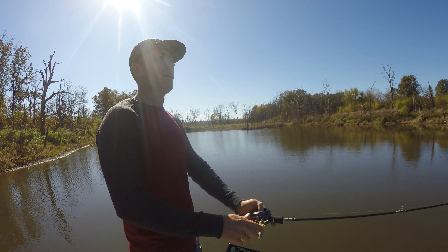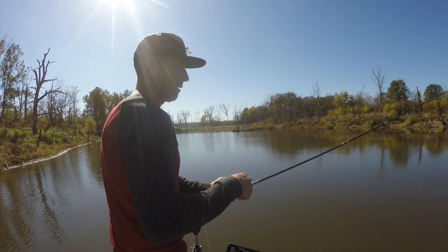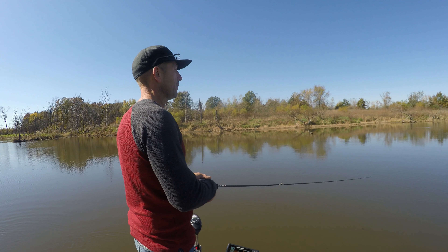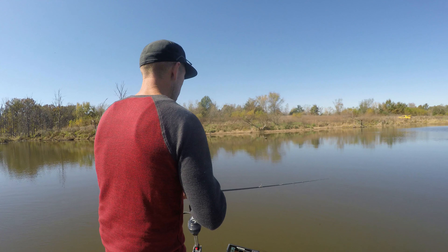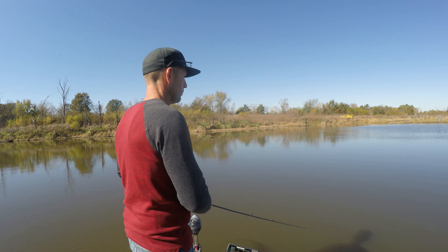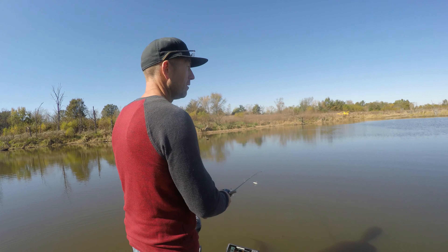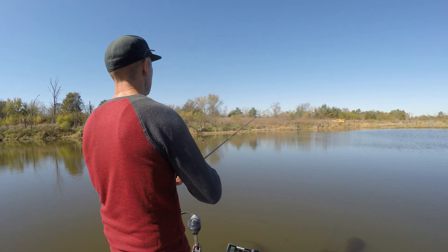This may be the last trip of the season for me. Highly unlikely? No, seriously — water temps are already down below 50s. Next weekend's definitely going to be too cold, I ain't gonna mess with it. I did not catch a bass at all yesterday on the lipless crankbait, which I've had the best luck with as far as size this year.